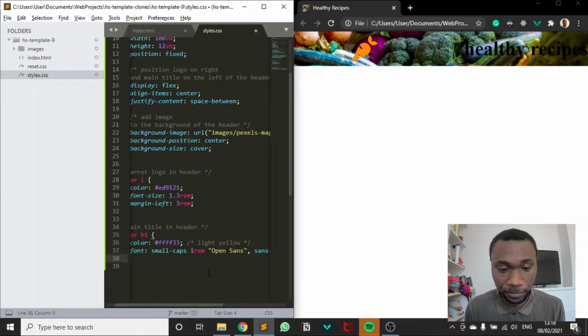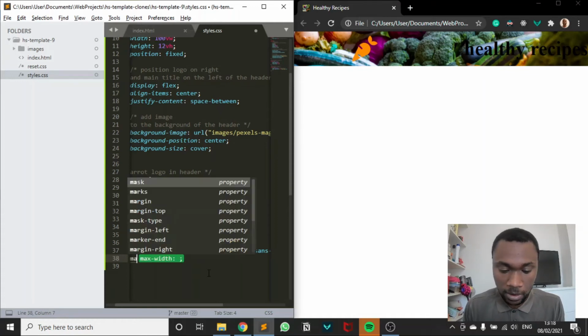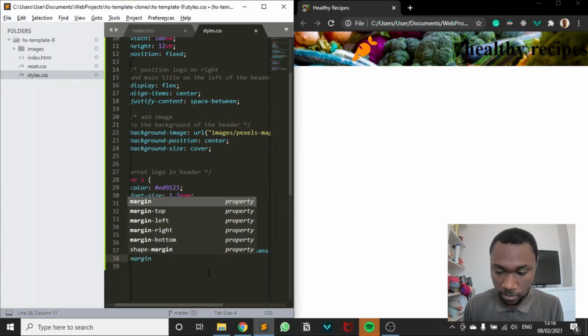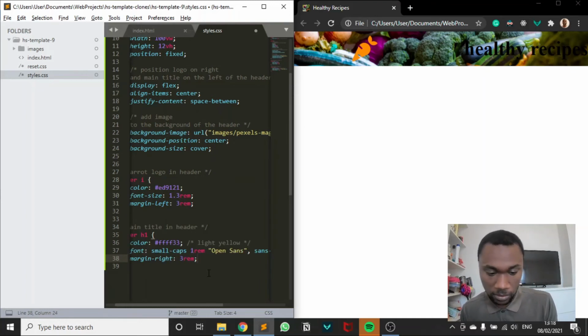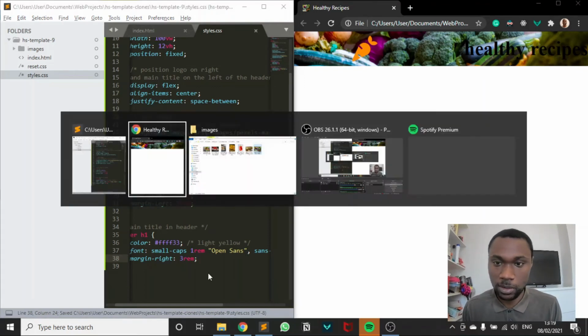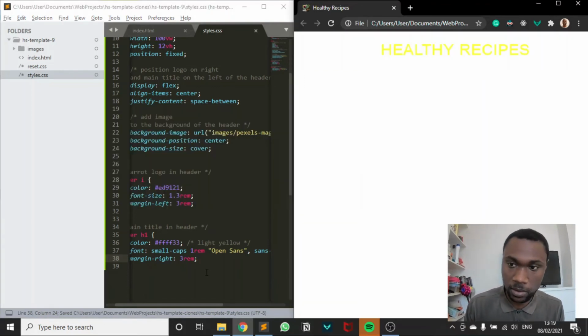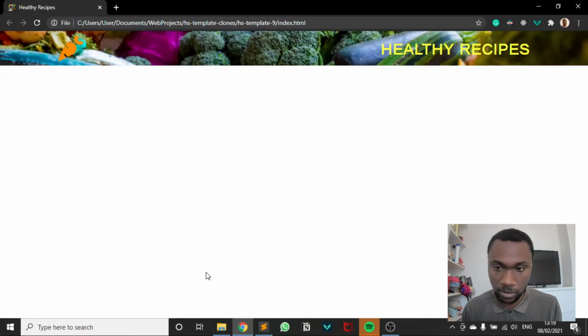And now we are going to also give it a margin, but on the right this time. Same margin, 3 rem. Yes. Let's check that out. See what it looks like. Very nice.